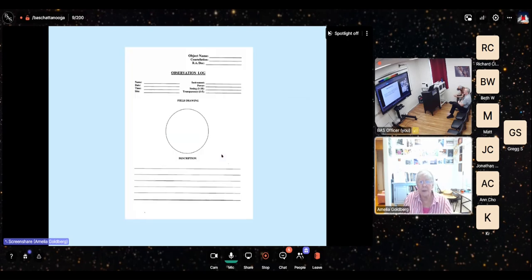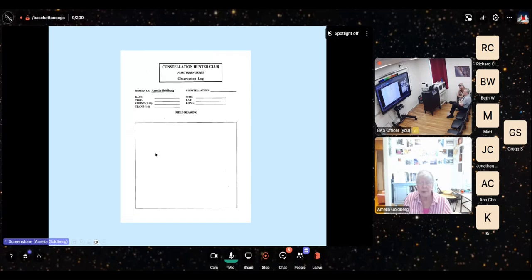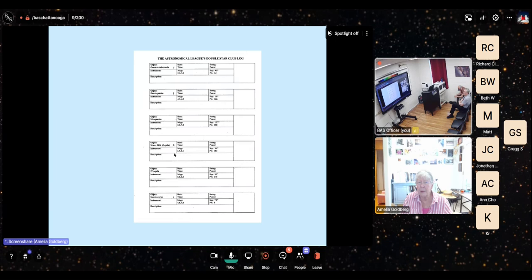You can use anything that you want to log your observations. Plain paper, spiral notebook, whatever. I suggest using printed log sheets sort of like this that has space for all the information that's required right on the sheet. And if you're into sketching, you've got a place to do the sketching and a place for your description. There's a couple of these in the back of the book, and you can copy those if you'd like, or you can make your own. I use custom made ones for each program that I do, and it's easy to make them up in Word.